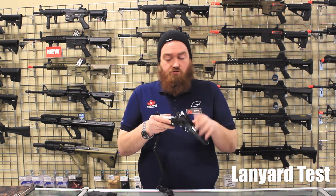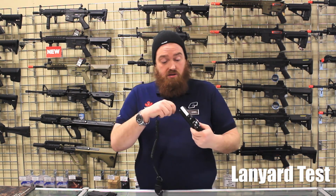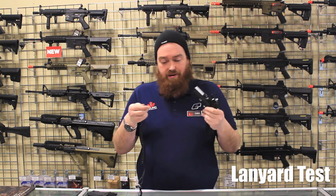So you do have a loop on the bottom of your SRC 1911 that will allow you to easily attach your pistol lanyard. On the Xtreme 45, you do have a recessed pistol lanyard loop here, so unfortunately I won't be able to attach this directly to the gun. You may have to do some sort of go-between, such as a zip tie or something like that, but it does have one. It's just recessed in the bottom here.